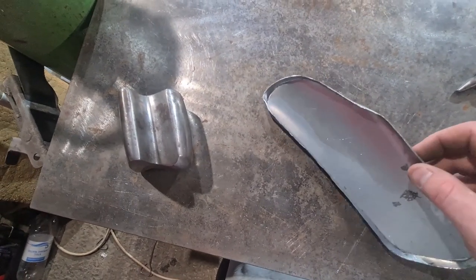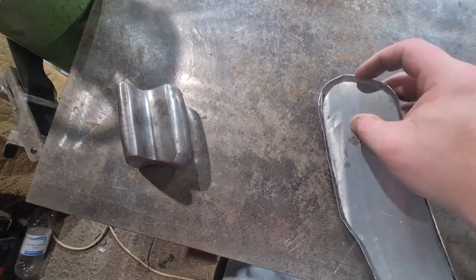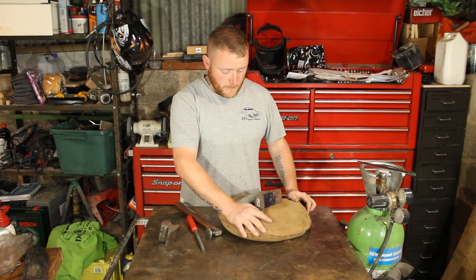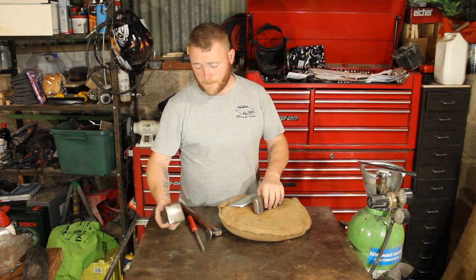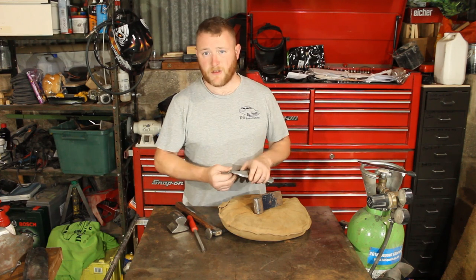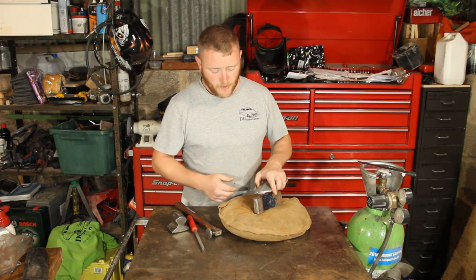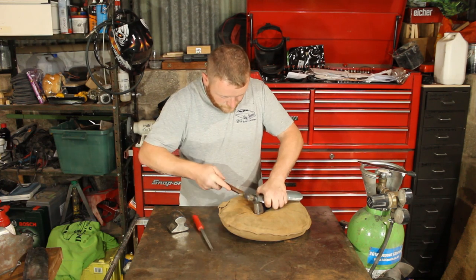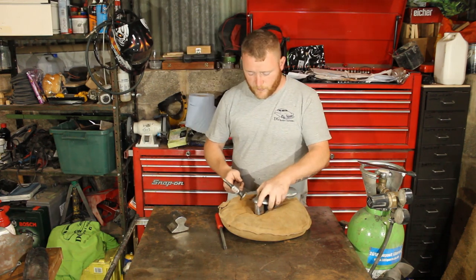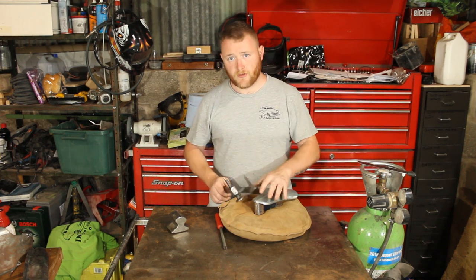Not going too far because otherwise it'll stretch and distort the actual panel. I'm going to start with this corner here because we couldn't get that round that far, and then get it to 90 degrees same as everything else, and then just go round. I'll use the beater bag to hold the dolly in place. It's just a matter of working out what shape you've got and then getting a dolly to suit. You're not following the dolly completely, but you do want to support the panel so you don't distort it too much. Real light taps - not working too much, not putting any kinks in, not putting any tucks in, just real slow and delicate.